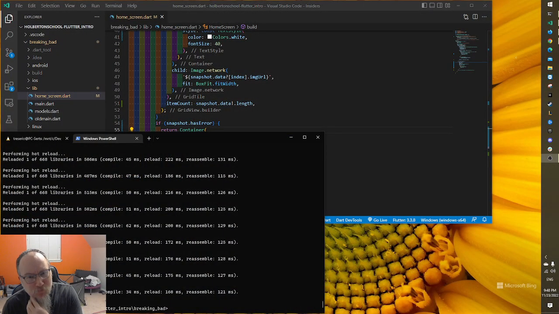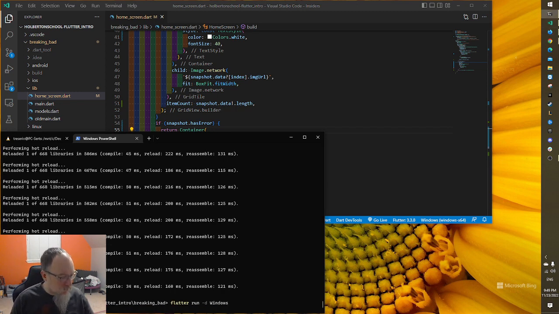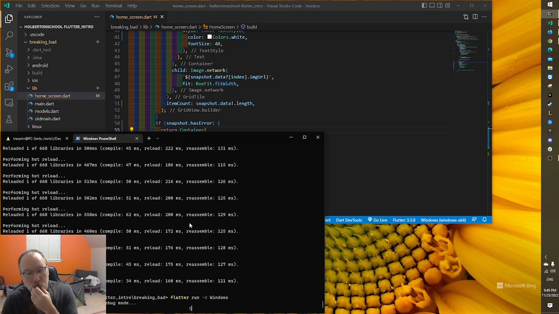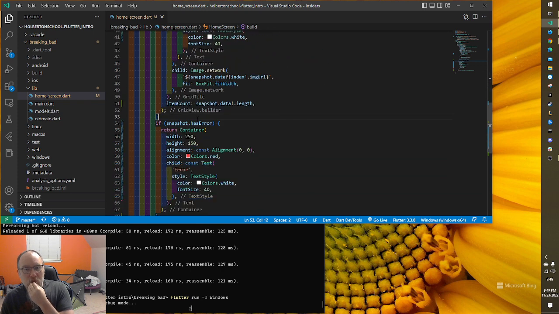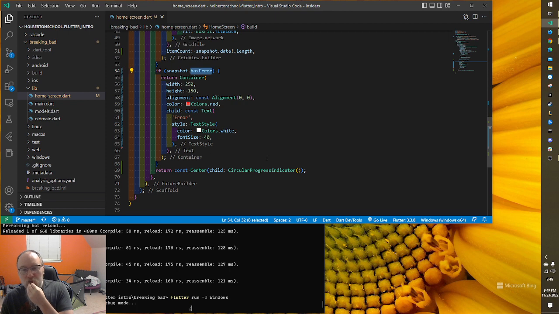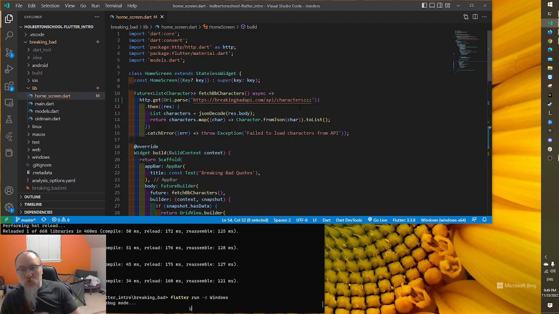Let's see. Well, we left off with the finished product, I believe, for the first part of this assignment. Need to run it. Should see a loading. In this case, there should be an error. That's what we were working on. That's right. Adding the has error case of the container. So I need to fix this as well. I'll do that once this finishes.